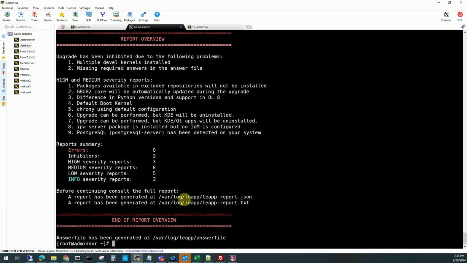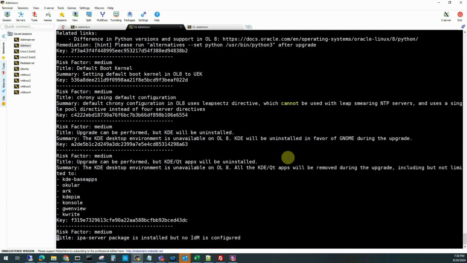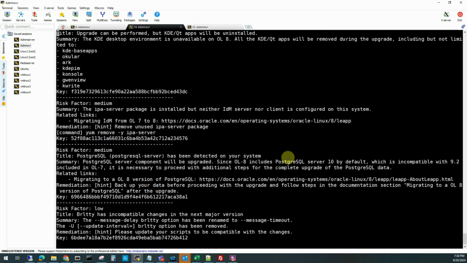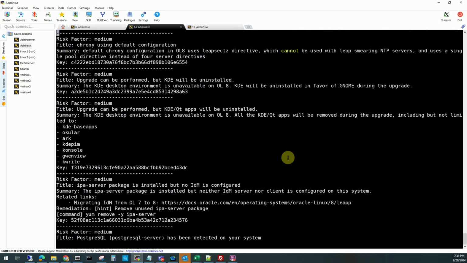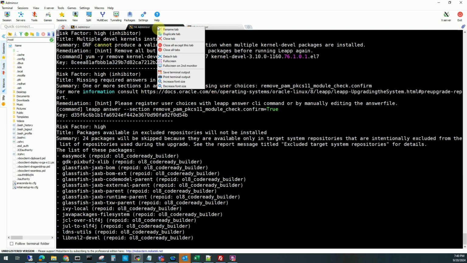And also, let's take a look at the text version of the report file. I will open it in the VI editor to go over the items. Please note that most of the items will have their corresponding remediation summary and the commands to remediate the issue. We will open another duplicate root session so we can execute the remediation commands.